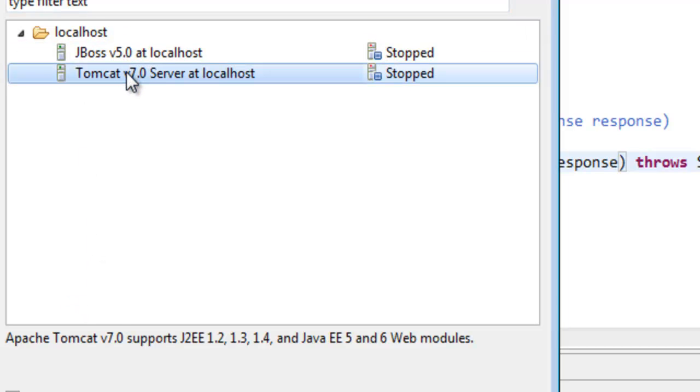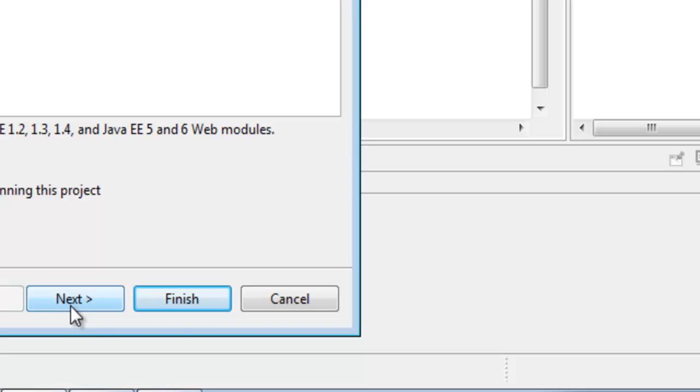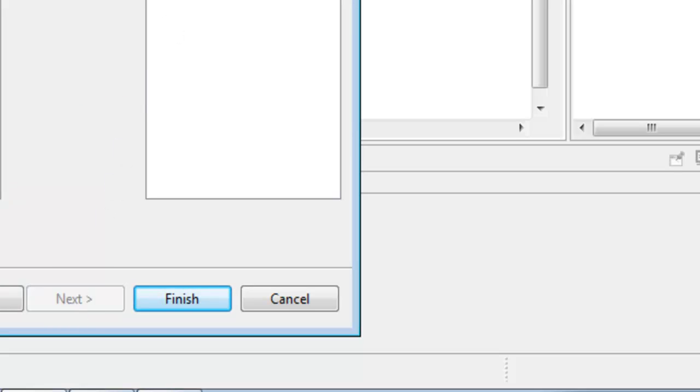Here it asks to which web server you would like to deploy your application, to which web server you would like to send this application. You can find two different web servers. In this example, I am deploying the web application we just developed to Tomcat, so I have selected that one and click on the Next button. Here you can see the configured hello world, and simply click on Finish.